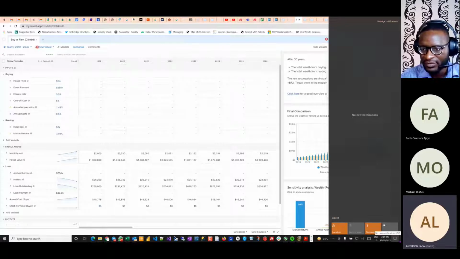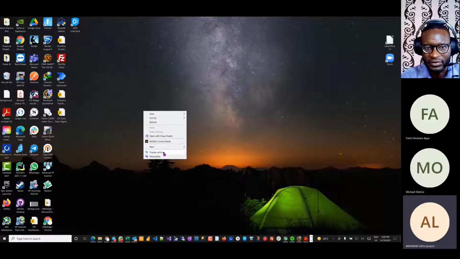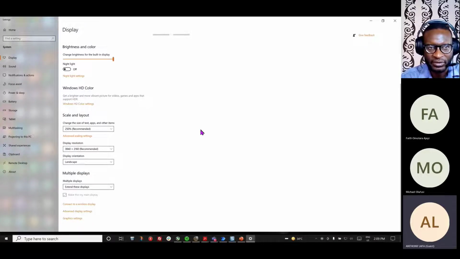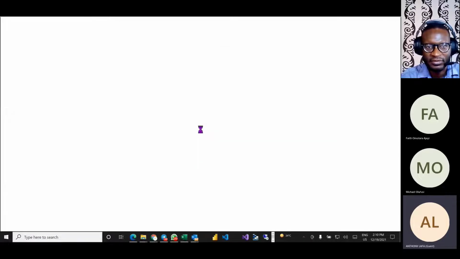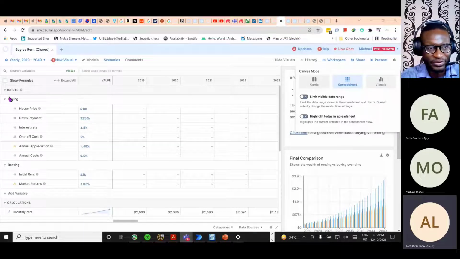To do that, to display settings, increase it to 250. It should be looking bigger. Okay, yes. It's too big for me, but I prefer it looks big for you so that you see my screen. You don't struggle to see what I'm showing.